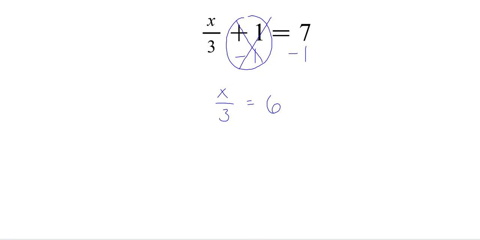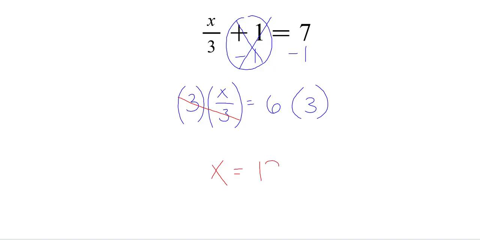And now we can get rid of that 3, but we're not going to divide by 3 because the operation that's happening there is already division. So when we did our one-step equations, we saw that when we divided by 3, we needed to do the opposite, which was to multiply by 3. So we'll multiply both sides of this by 3. Because 3 divided by 3 is just 1, the left-hand side is x, and the right-hand side, 6 times 3, is 18. So 18 is the only value of x that will solve that equation.